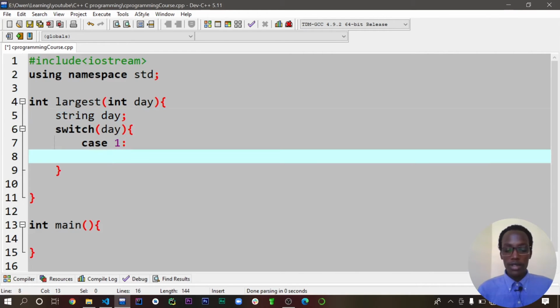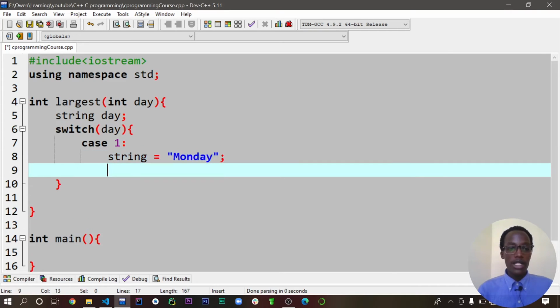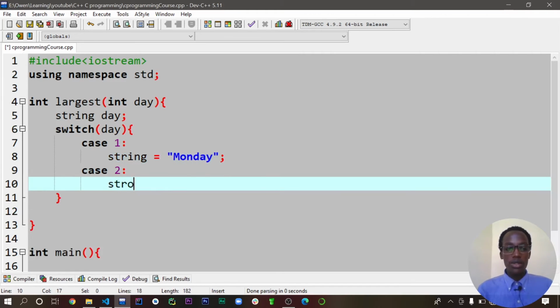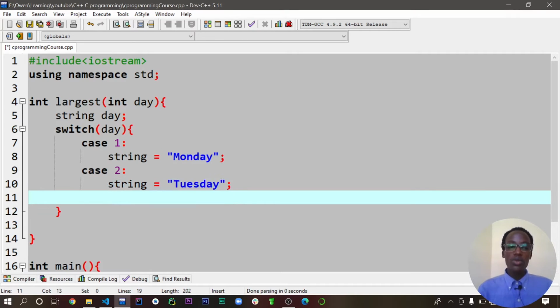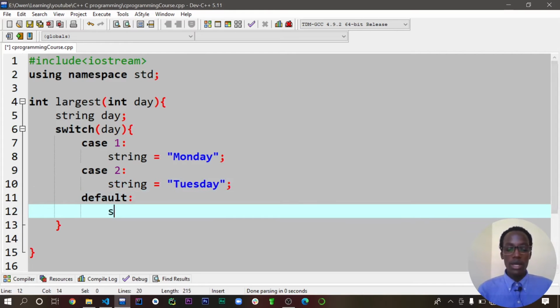For the first case, we can set our string to Monday. Then for the second case, case 2, we give our string a new value of Tuesday. We can continue that way until the default state, where we assign the string "no such day in the week".